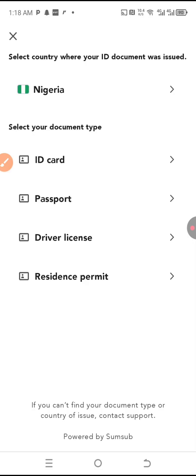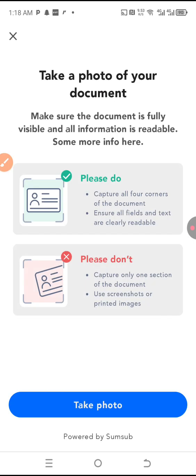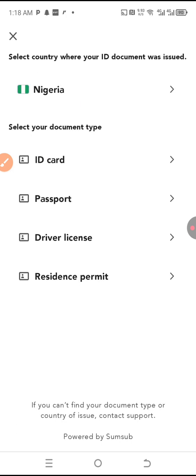It's Nigeria, then your ID card, your passport, driver's license, residence permit. I usually use ID card, and I use my NIN ID card as a Nigerian, but you can make use of any other one, like if you have an international passport that is not yet expired, or you have a driver's license, residence permit.